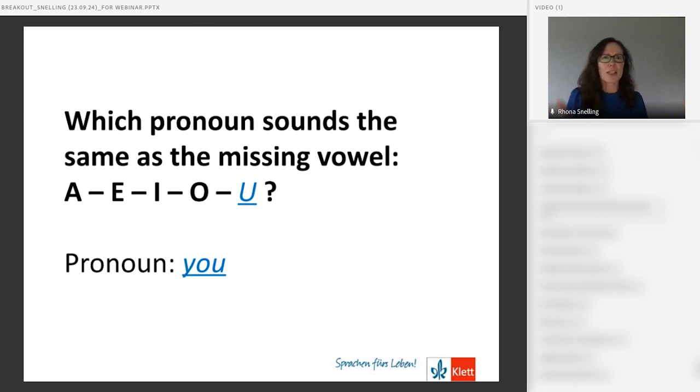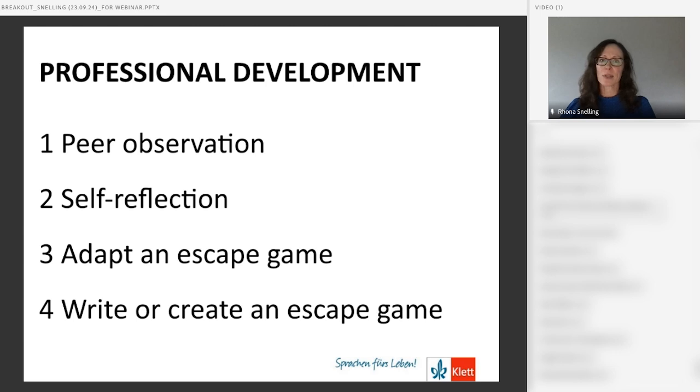Because we've talked about the benefits of escape games for our students, that huge list of skills that we just looked at, I also just wanted to take a moment, excuse me, to think about the benefits of escape games for you and to focus on the teacher. And I said earlier, it's these freer, semi-structured activities that really allow us to see how our students are doing. But I think this is also true for us and our professional development. So how are we doing? It's an opportunity to see about our professional development when we use these type of activities.